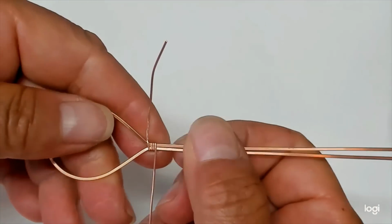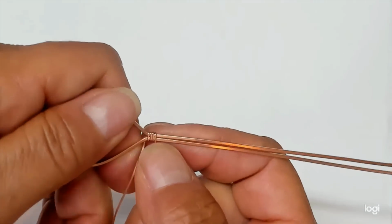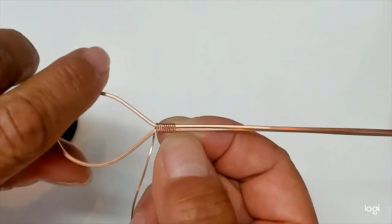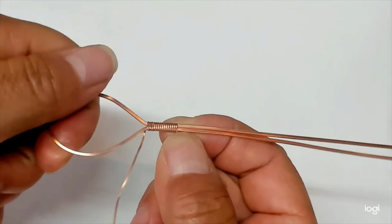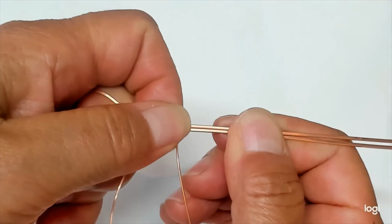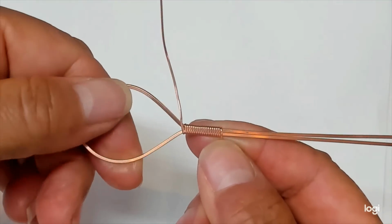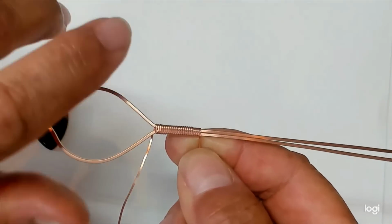You can make your bail as long as you like. I like to go 1.25 inches, and it gives me a 1/2 inch bail with a nice inside diameter of about 3 millimeters. So I'm just going to wrap my half round up. You can do this any way you like. I like to usually just hold the half round and turn the frame. And about every 1/2 inch or 1/4 inch, just settle your wires there. Give them all a nice tap. Make sure your wraps are side by side and that the flat side of the half round stays against the frame wire and that the curved side is up and decorative.